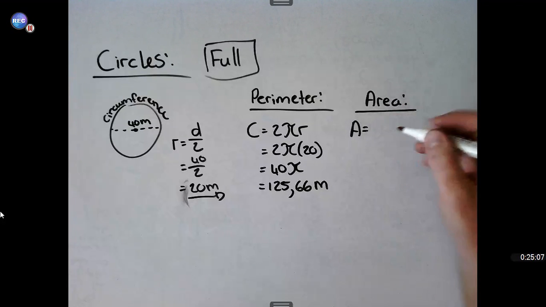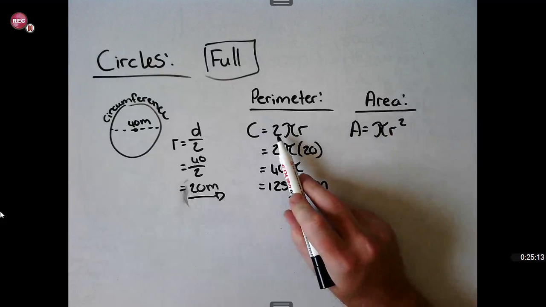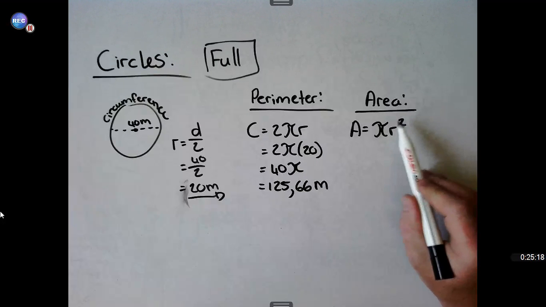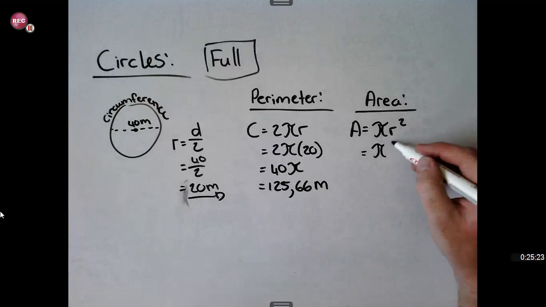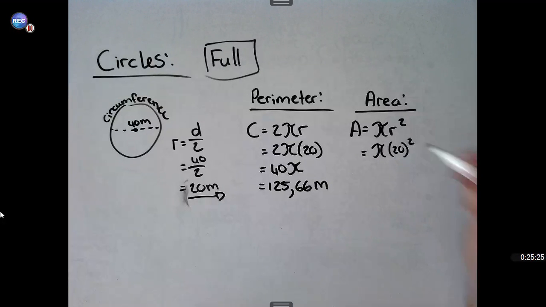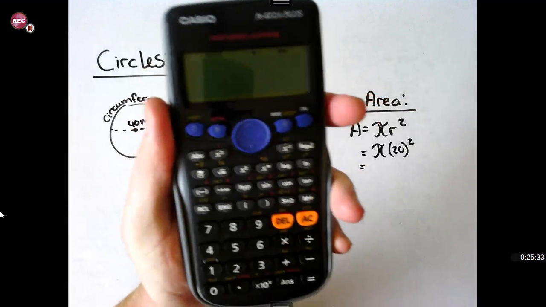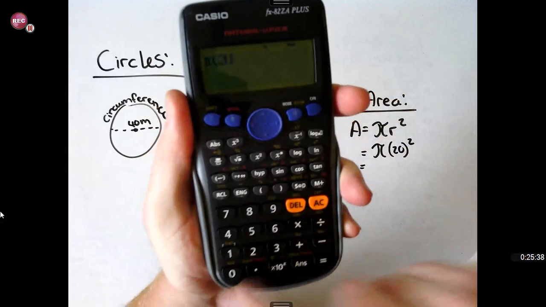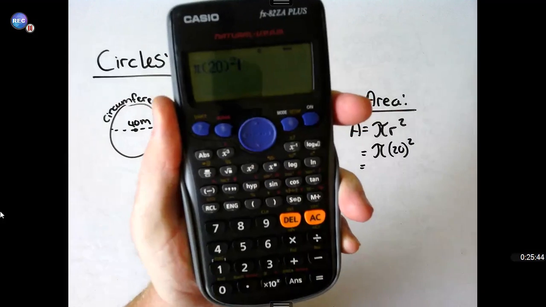So we say A is equal to pi times radius squared. So the 2 that you would have here for the circumference, you would take and you'll throw it up over here now. Okay, same thing, pi stays as is. The radius we've calculated, which is 20, put in brackets and put the 2 on the outside. Now to calculate the area, we will go to the calculator again. We will then say shift pi, open bracket, 20, close your bracket, and then you'll see that there's a little square button there. Press that button, it brings it up.